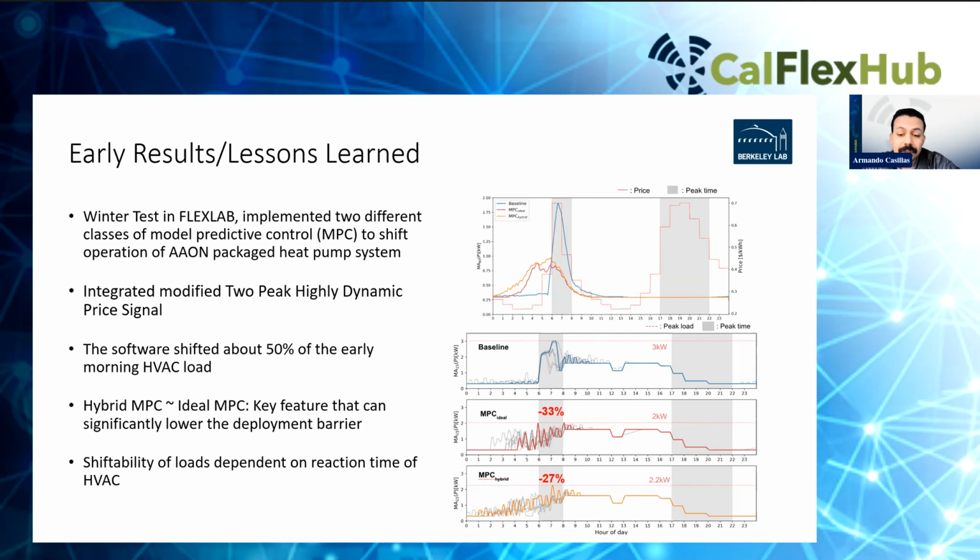In cycle 2, we plan to develop more variations of MPC algorithms to accommodate different HVAC systems and configurations, such as thermal energy storage integrated systems, which we're currently testing in FlexLab, and variable refrigerant flow, or VRF, systems, all in an effort to gear up for deployment in our 6 disadvantaged community located building test sites sometime next year. A later task in this project is to take our lessons learned with contractors and sites and develop a curriculum for workforce development.